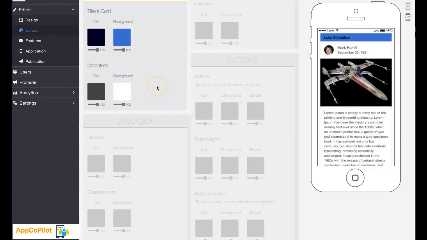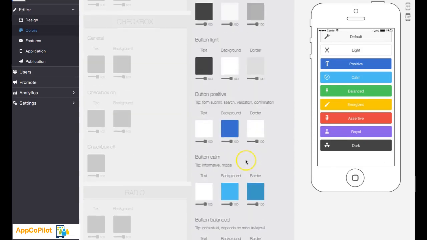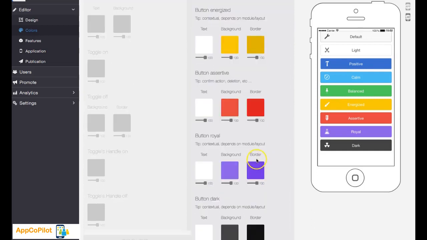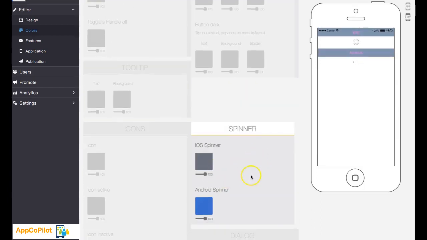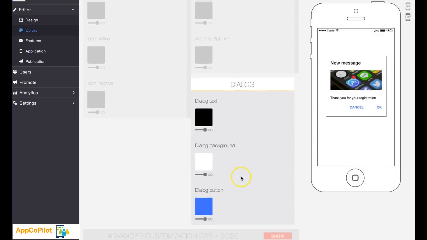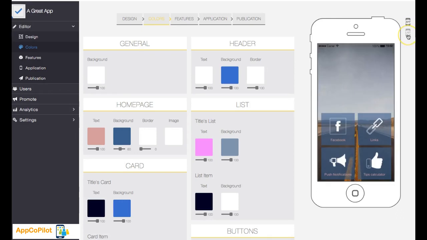And you'll find that different things happen according to where you click. You can amend all the buttons, how they operate, checkboxes. The spinner, just in case you're wondering, that's what displays when you are waiting for something to download. And there's a different one for Apple as there is for Android. So get your colours sorted out, click between the two, and you'll be getting your colours fixed very quickly.